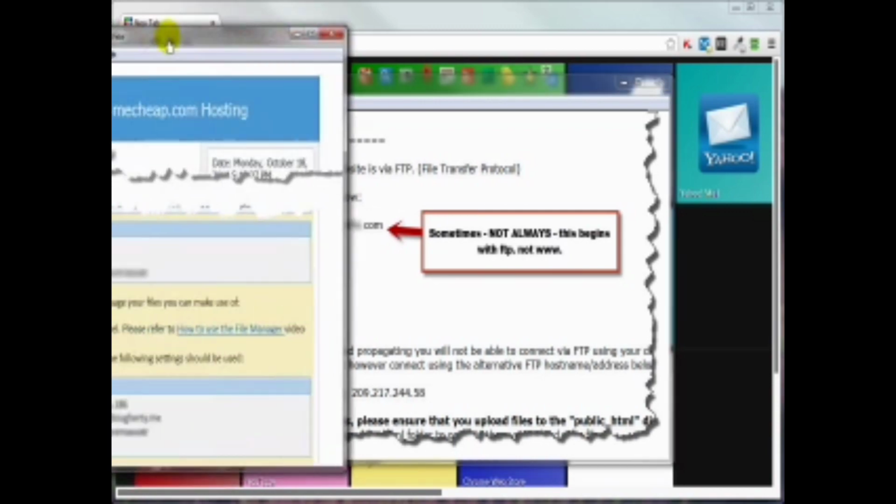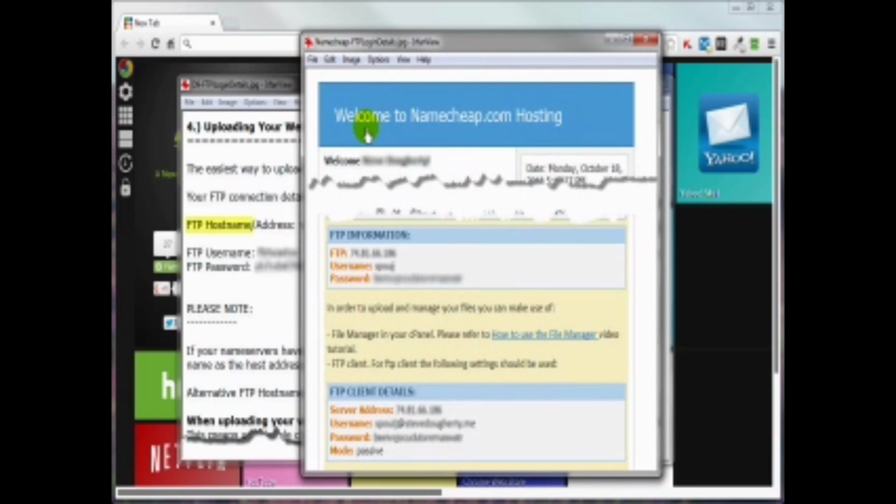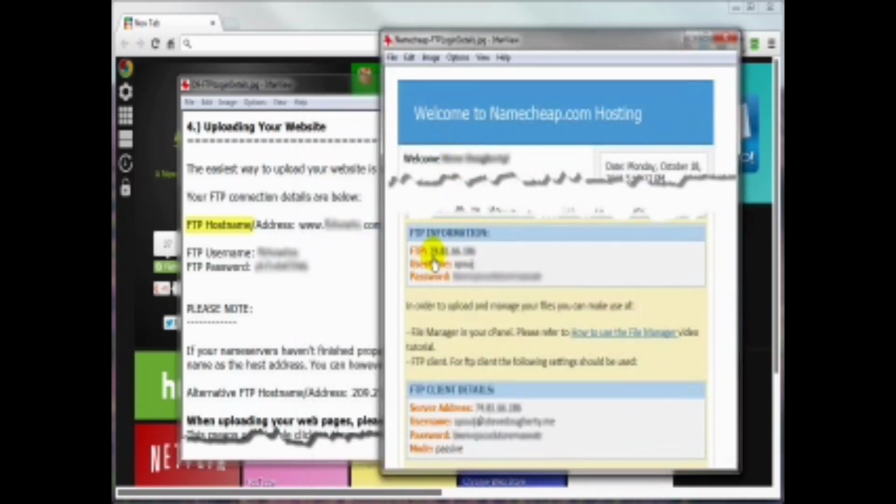And Namecheap's pretty well known for their domain names, but they also have a hosting account as well. And this, like with D9, is a rather long email, so I just kind of cut chunks of it out that didn't really pertain to this. And this is an example of a different type of login where they give me, instead of the host name here as the actual www then the domain name, the host name here is the actual IP address, then the username, then the password.